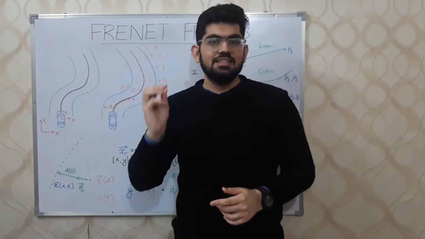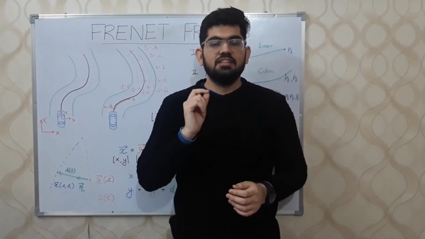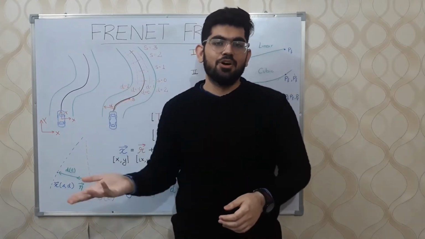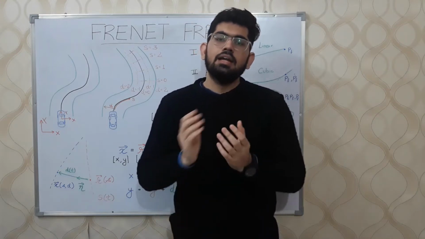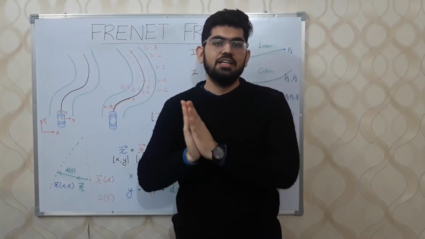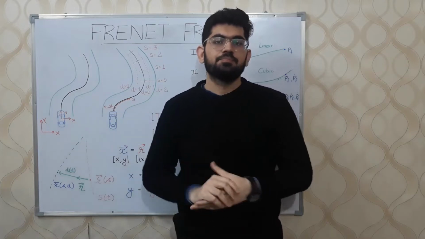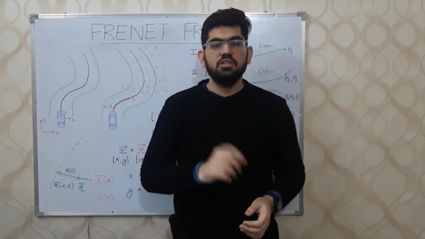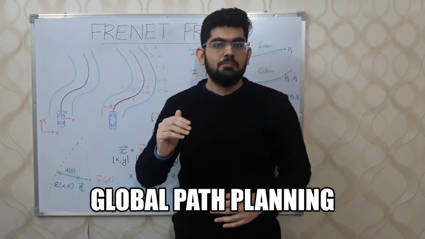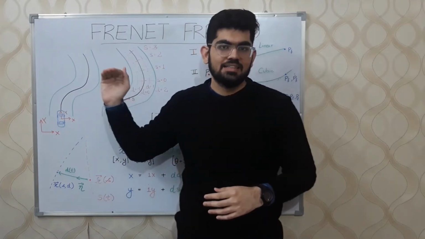Let us understand these three stages using a personal example. Let us suppose that we have decided to go for a picnic. The first step to go to a picnic spot would be to see a map and determine all the roads, all the intersections and all the turns that we need to take to start from our house and reach the picnic spot. This high-level planning in which we use a map to determine the path is what is called the global path planning stage. This is the first and the most high-level path planning task.